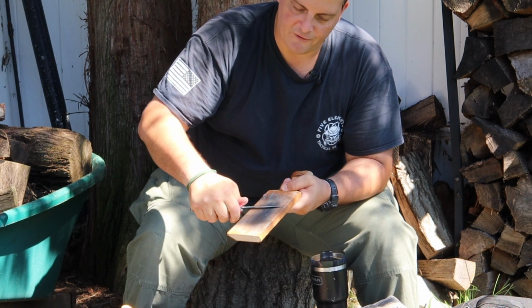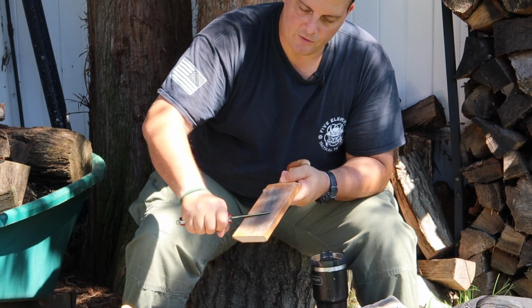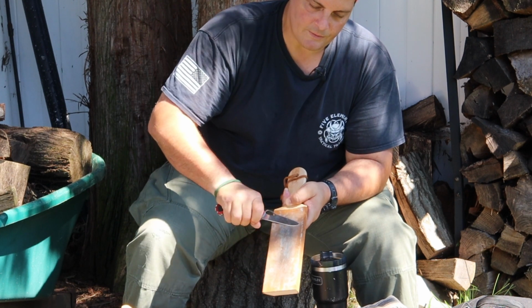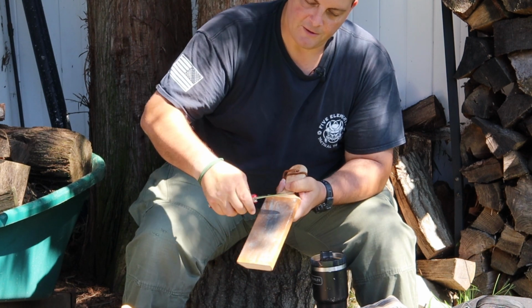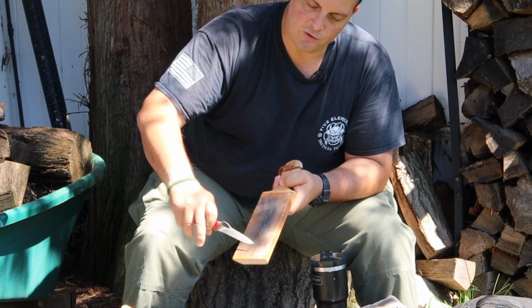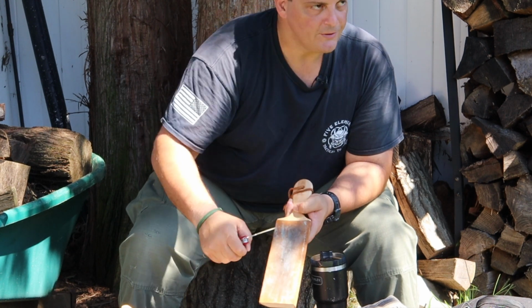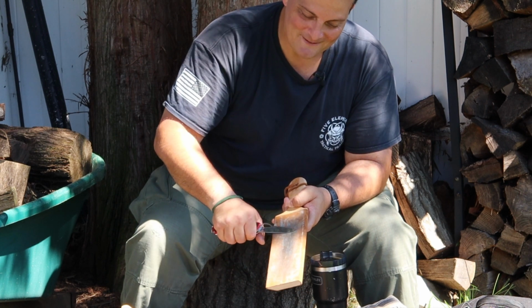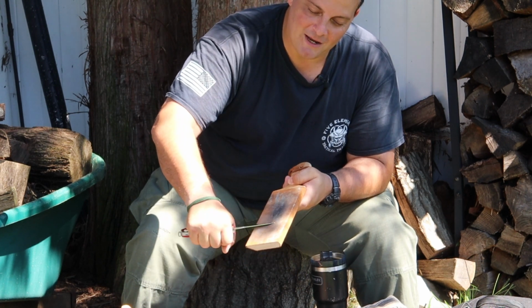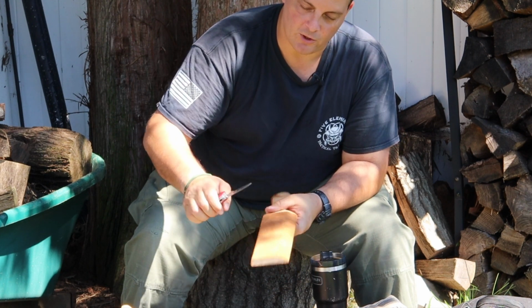But man, what a difference when I started using the strop. I was using it a lot, used the strop, brought it right back to life. And it's almost like the more you use the strop, the less you have to cut across it with this. The more you use it with the strop, the less you need to use it with the strop, if that makes sense. The fewer passes you need to go. Just maintain the edge so that it stays in good working order.